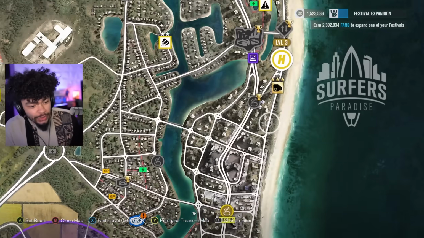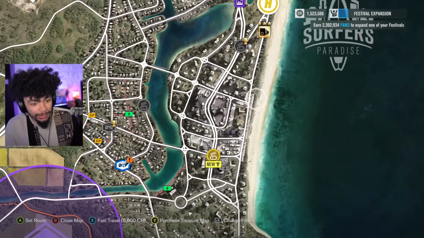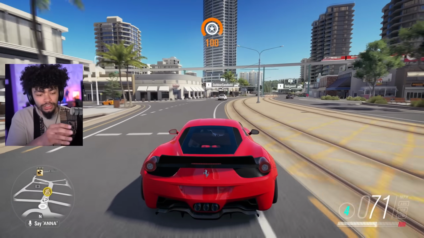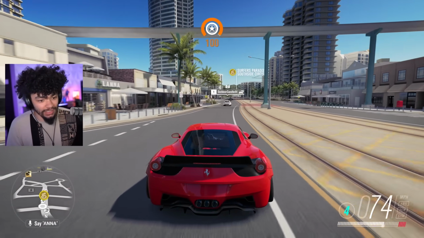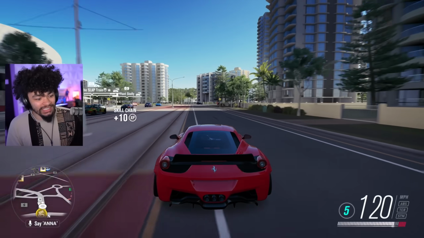You can see that, though, it is an actual proper city. It's got skyscrapers, and we know it's possible for them to do that. Obviously, it was just a design thing with Horizon 5. They wanted to do a smaller, more quaint city. They've definitely taken more of a focus on the countryside side of things for the last two games. However, this one definitely had a good variety mix.